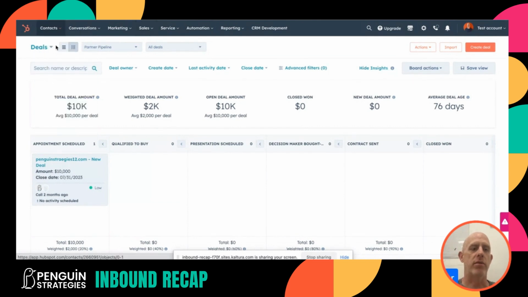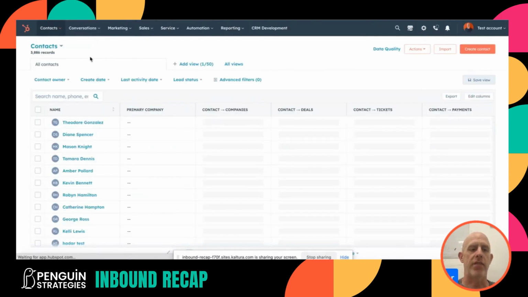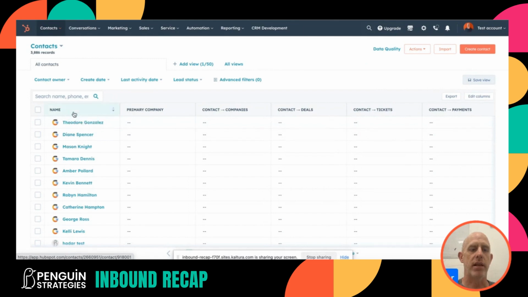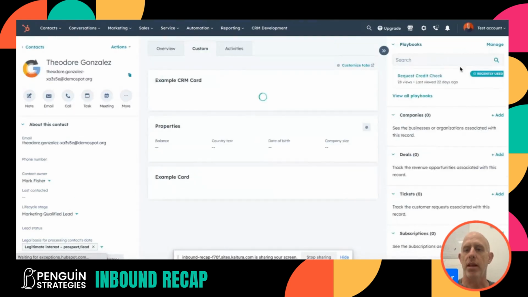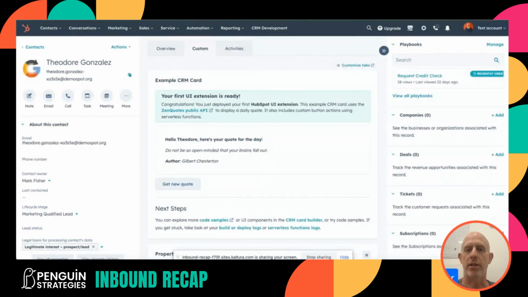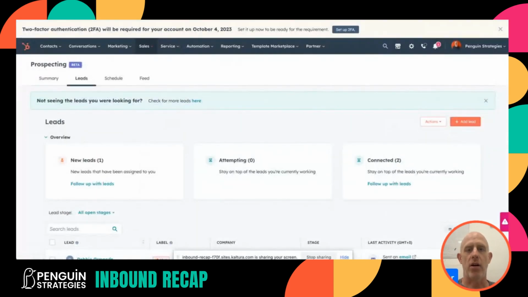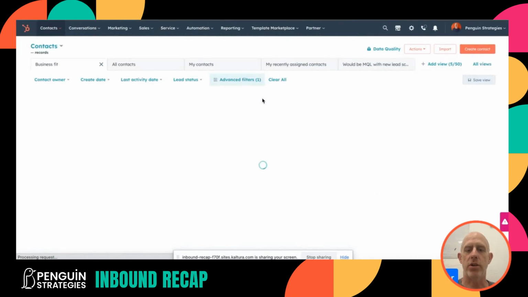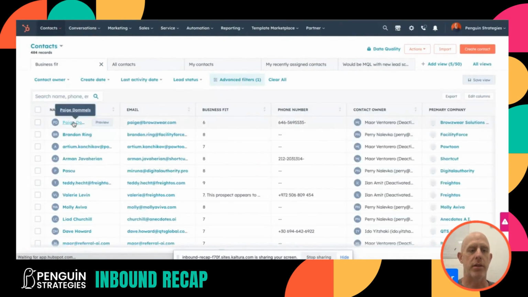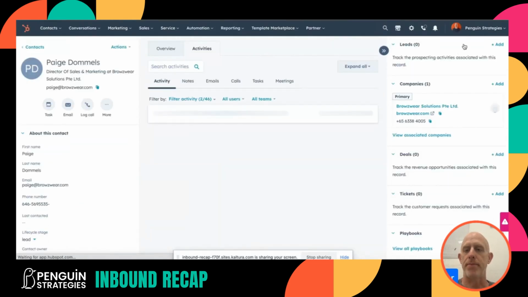Inside the contact, what is different now is that if I go into any contact, let me go back to our portal. If I go into any of the contacts now, I'll suddenly see, once you add it, a new thing here on the right-hand side. Obviously, you need to add it to the view.